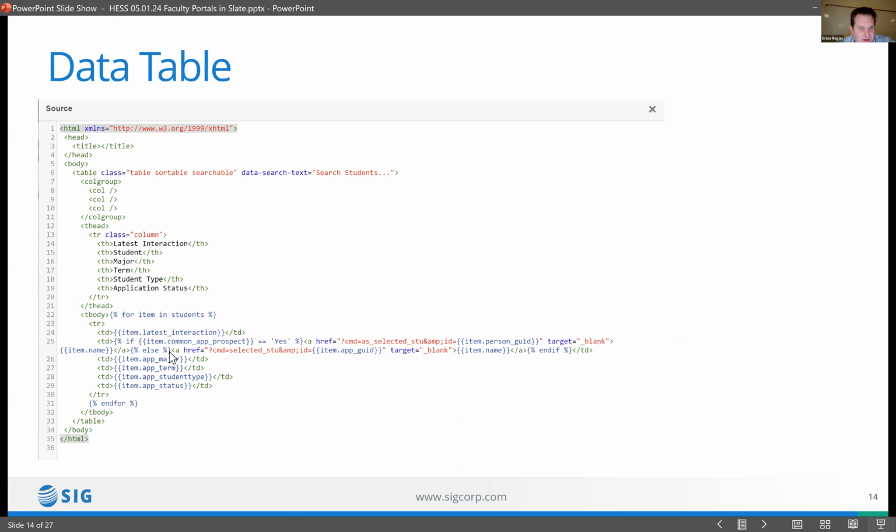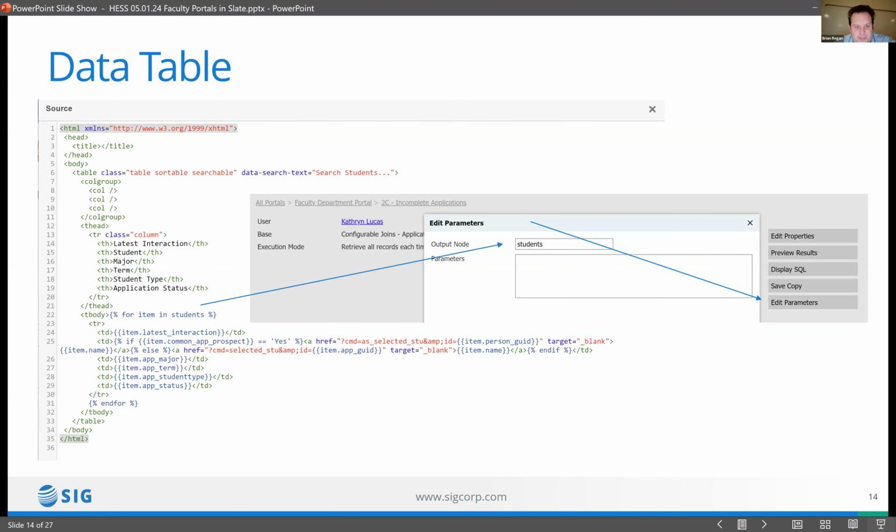And what you can see here is we are doing some groupings where we said, hey, we've got a query out here called students that gets all our students. I'm going to alias each student in that table to be item, and then I'm going to display their data based upon it. And right here, I'm drawing another method, this AS selected student, to be able to open up a new portal view and show what that student's going to be able to see.